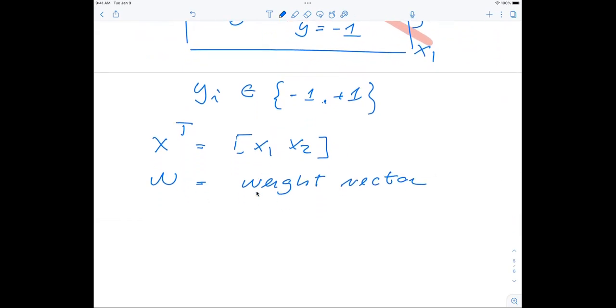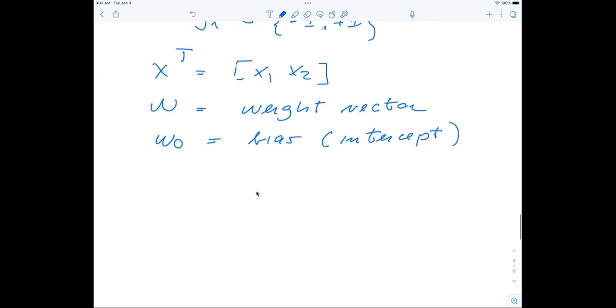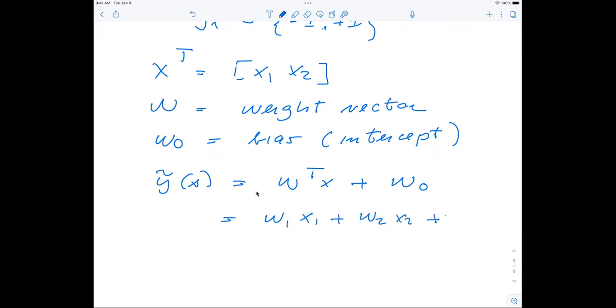And then I have my w0, which we normally would call the bias, or we could call it the intercept if we are just thinking of a straight line, right? Then I'm going to write a model where I have y tilde of x, which is simply given by w transposed x plus w0. If you spell it out, this is w1 x1 plus w2 x2 plus w0. So this is my model.